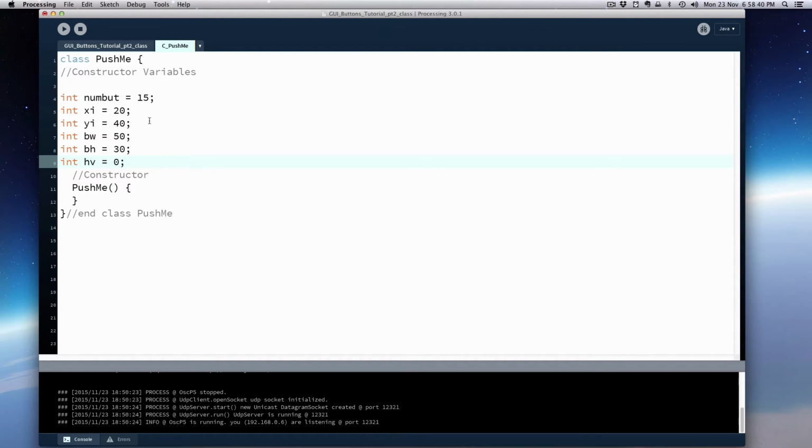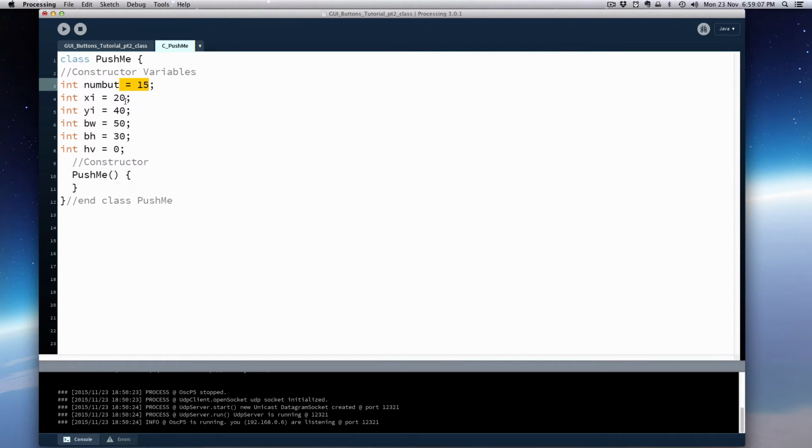So I think these are probably important things to have. What these constructor variables mean is that we'll have these variables here. They'll actually be set by the constructor when we create an instance, and then they'll be available to the whole class. So we're just going to declare them here, and then we're going to initialize them down here in the construction part, which is a lot like setup.